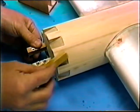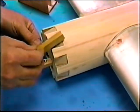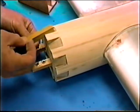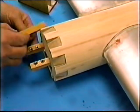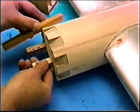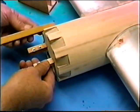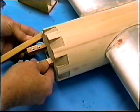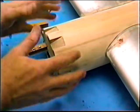Now, I really, again, underestimated how long this would take, but it is truly one of the features, as Dave Downey used to call them, the defining features of the model. And even though I really put a lot of time into just figuring out what shape and size these should be, and they're certainly not scale, when you look at it, you sure get the impression that that's what it looks like.